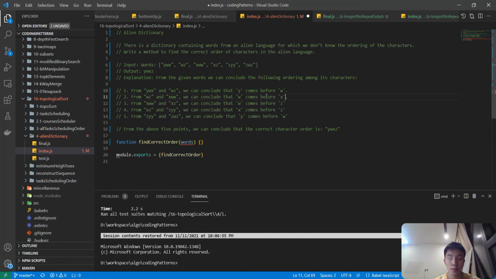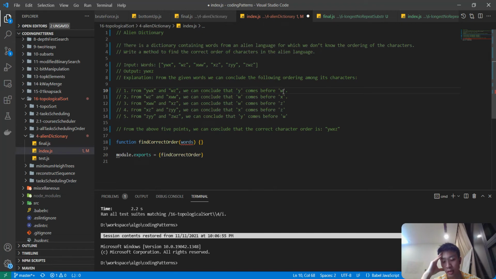Our goal is to find the correct order of characters in the alien language. So in the final output, Y must come before W, and so on.